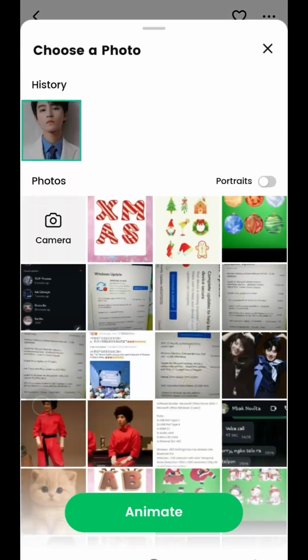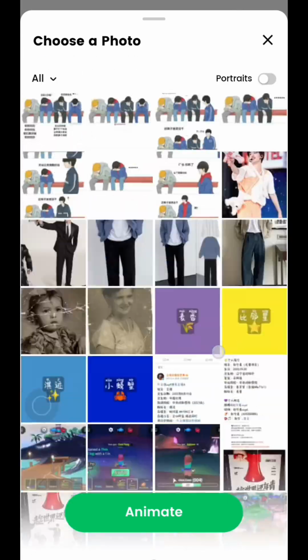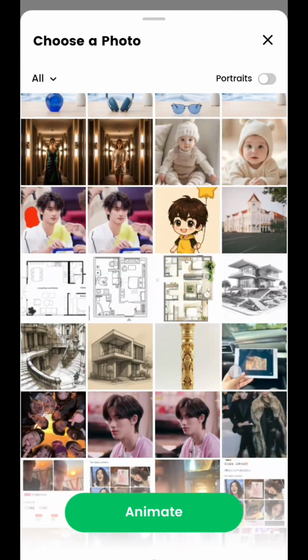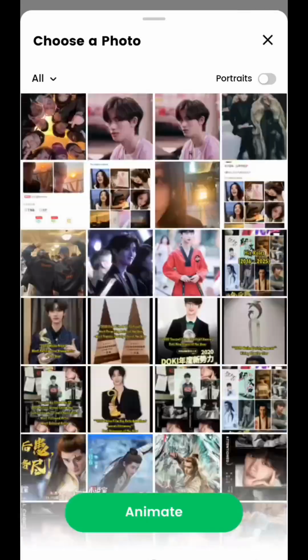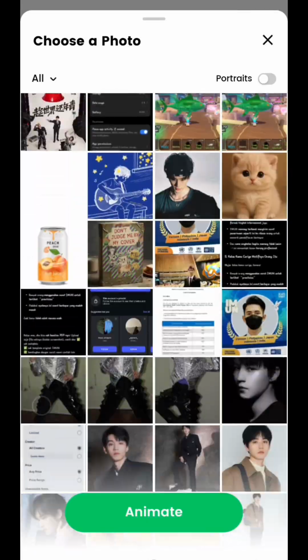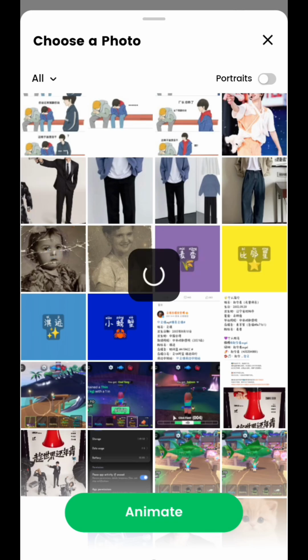And then next, just choose the photo that you want to restore. And then after selecting the photo, just simply tap on Animate.